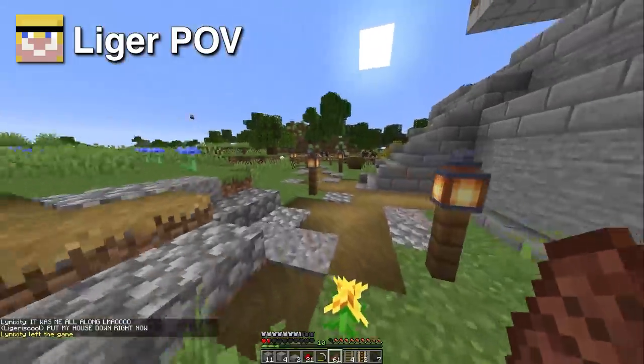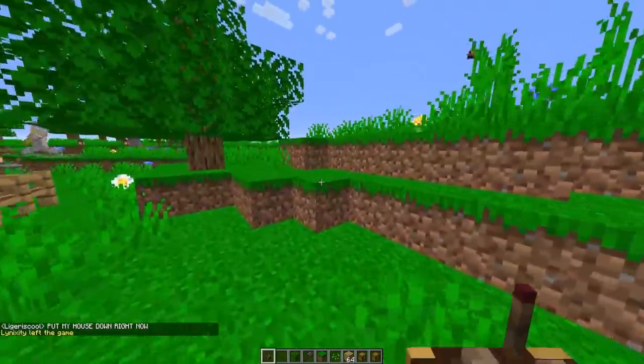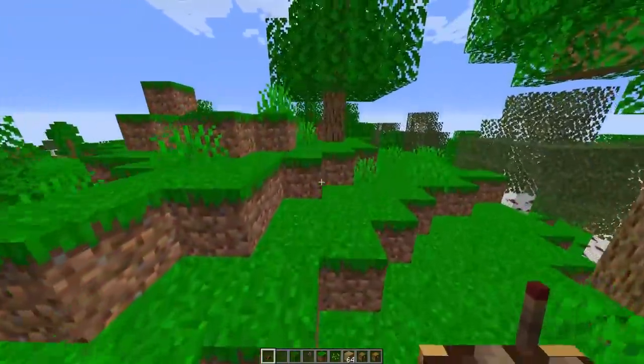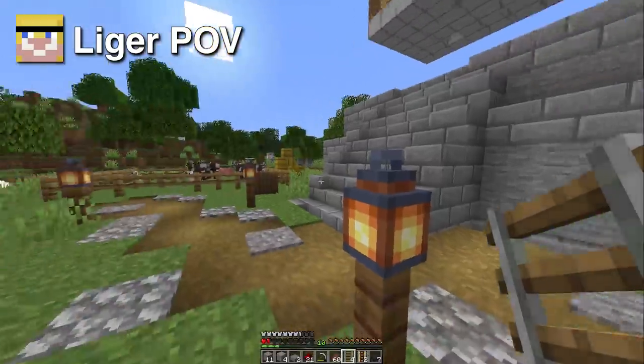He left the game. Bro, I swear I'm gonna break this crane. I'm actually gonna break this crane, bro. Either put my house down right now. And you know what's even funnier? I just messaged Linux and told him to get on the server himself, and he said sure. So Linux is on his way to the server right now. Why did he just join to tell me that it was him and then leave again?